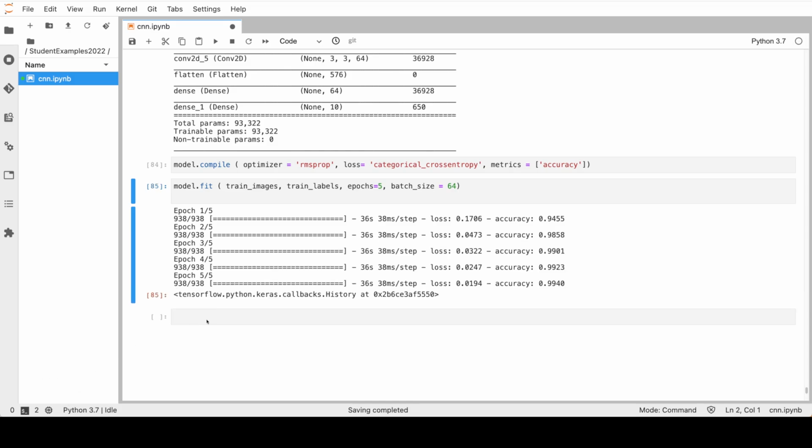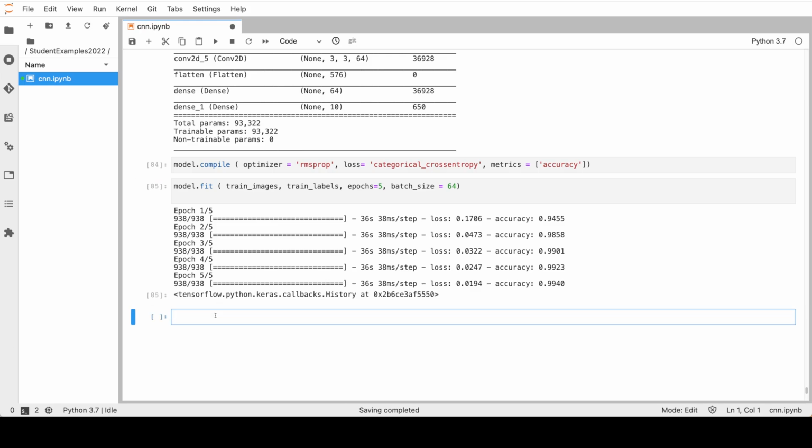All right, so this thing is about finishing up. Took roughly 3 minutes, 36 seconds per epoch. So now let's see how well it did. We can do it lots of ways.